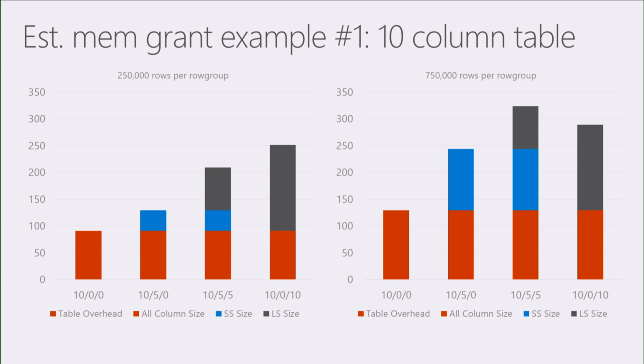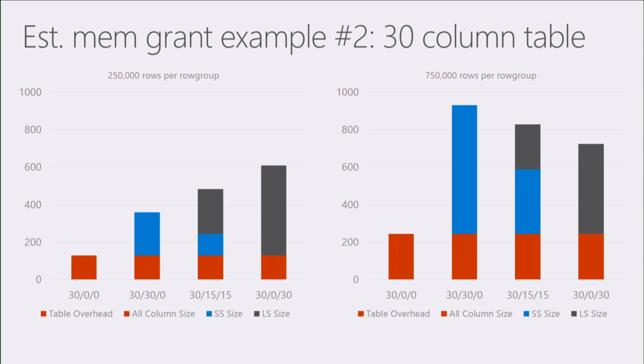Okay? Now, let's have a look once this thing finally moves over, right? This is a 30-column table. So to kind of really bring it home, right, just look at this one. This is 30 columns, right, and with all 30 in the short string. The overhead of the short strings over the base columns, base column overhead, right, takes you up to needing almost a gig of memory per distribution, right?